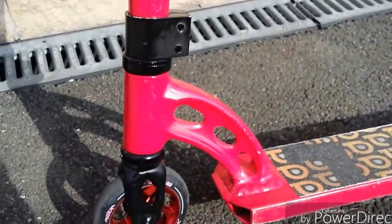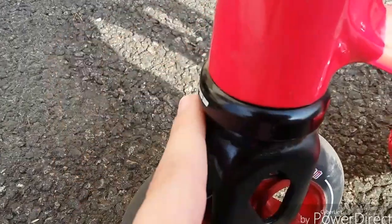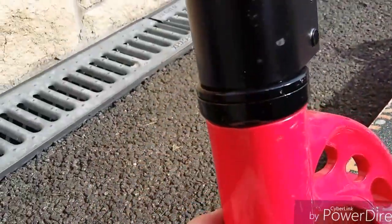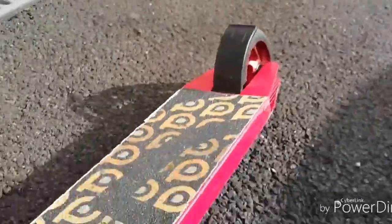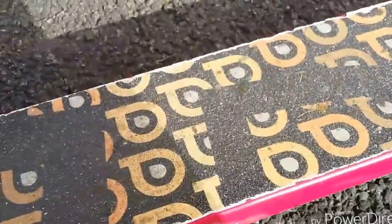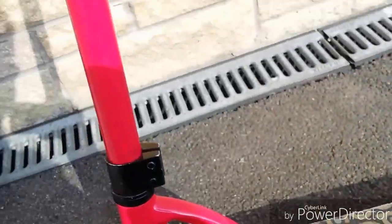The stock parts are: the fork, which is just kind of basic; the headset, which isn't integrated so it has to sit here, which kind of sucks; a double clamp; and the top cap headset. I had the MDP deck — the new ones always come with a little design on it but mine fell off because it's put on with super glue, which is so stupid. The MDP deck is 19.5 inches long and 4 inches wide — I wish it was wider because I like wider decks and I ride street.